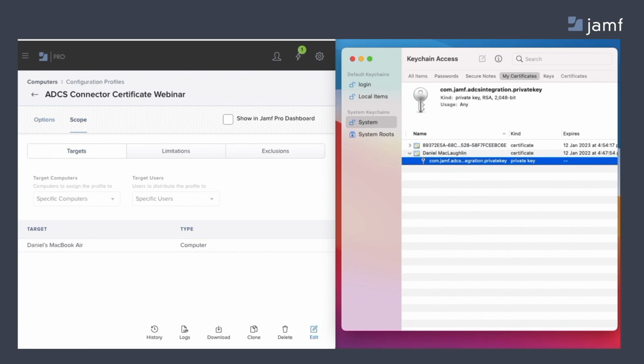You may have noticed briefly that the certificate is marked as untrusted. While this might appear as a big scary message, it doesn't mean that this certificate is invalid, and it can be used as an authentication method for Wi-Fi or VPN. What it is referring to is that the macOS device doesn't know where the certificate server came from.